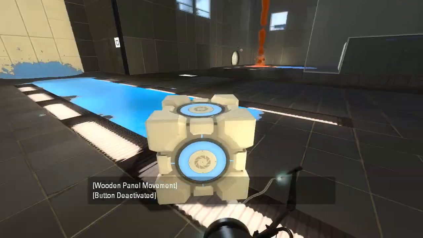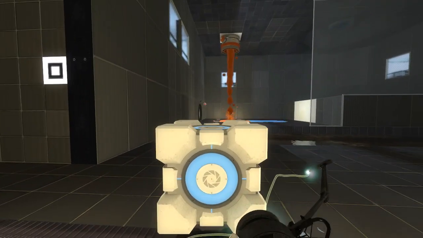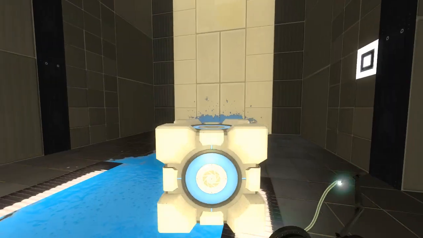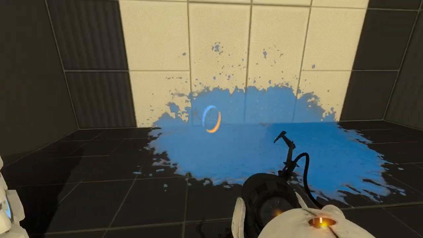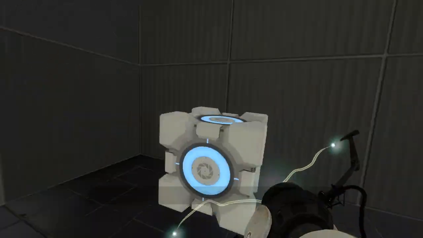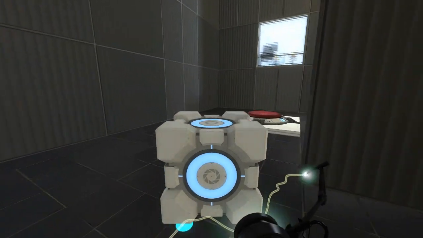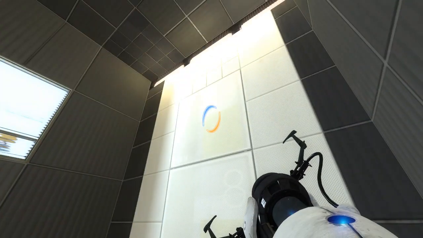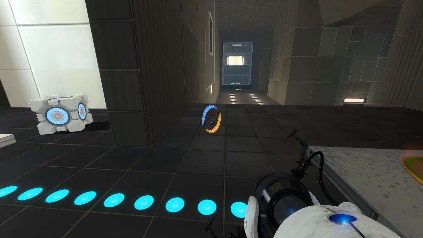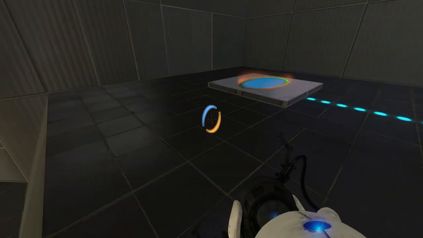Okay. Not sure why that's there, but I'm sure we'll find out someday. Still don't know how to do anything with the orange gel. I guess we have to funnel it through that, but why would there be a runway there? It's so weird. And, yeah. Let's shoot this one. Oh, that's the conversion gel! Ooh. That changes many things.